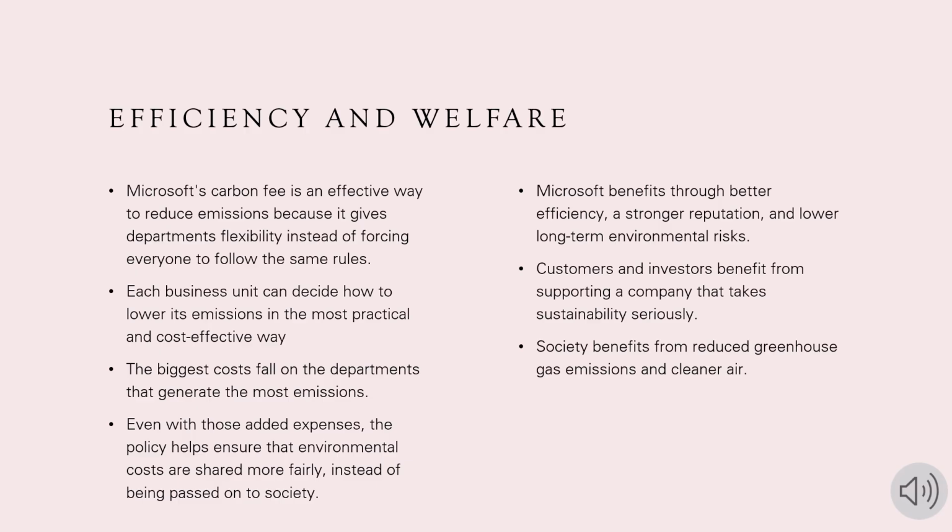When looking at efficiency, I think Microsoft's carbon fee is a good example of using economic incentives instead of strict rules. Rather than requiring every department to reduce emissions the exact same way, the policy gives each business unit the flexibility to decide what works best for them. Some might invest in energy-efficient equipment, while others may reduce travel or purchase renewable energy. That flexibility usually leads to more cost-effective solutions and encourages innovation.